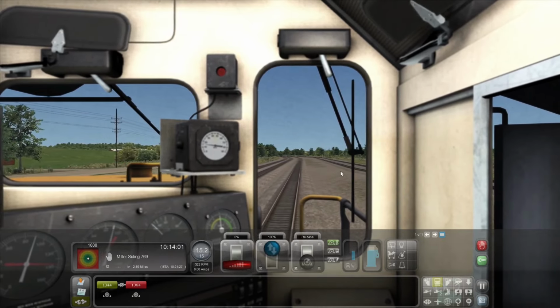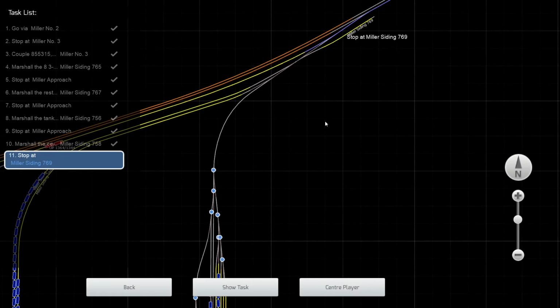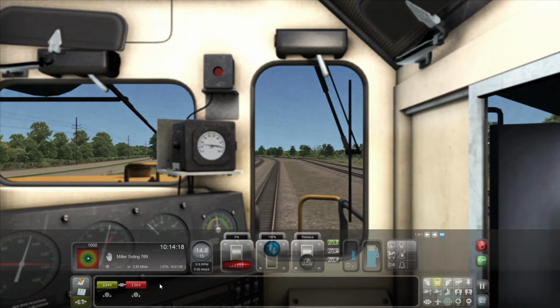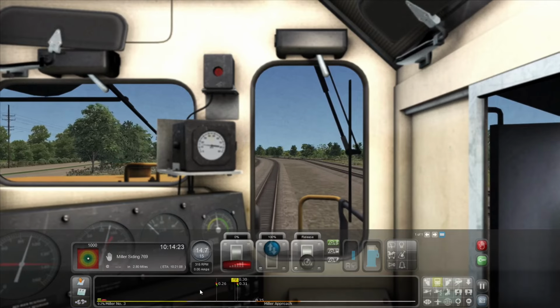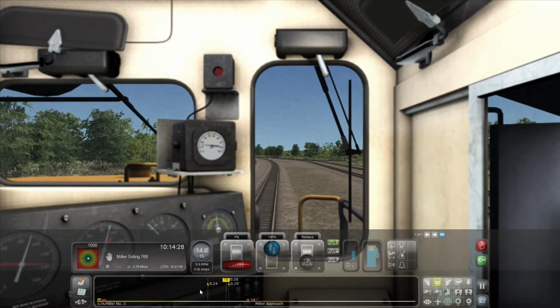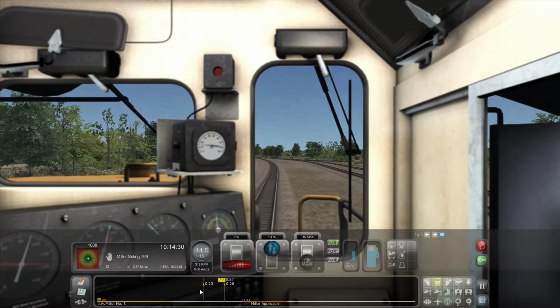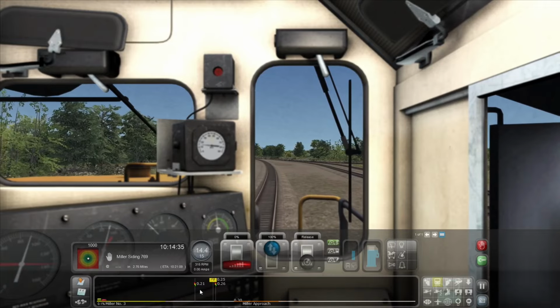The part we need to worry about now is just speeding here and there. But at this point, yes, we need to stop at siding 769, which we can't get to without basically going past, backing up, and then going forward. So there's still a little bit of dancing that needs to happen, but nothing significant. So we can change that. Now again, I don't have to stop at Miller Approach, I just have to get far enough that the switches trigger. So we'll definitely take a look at that and see.